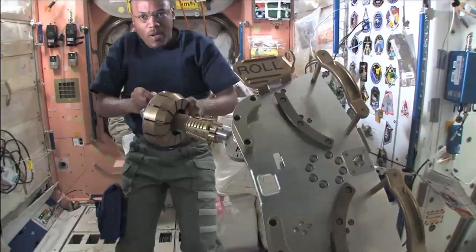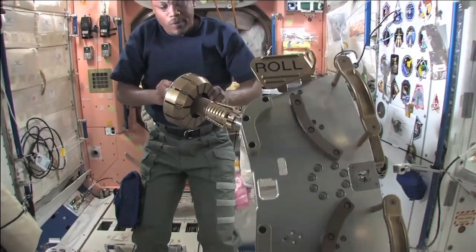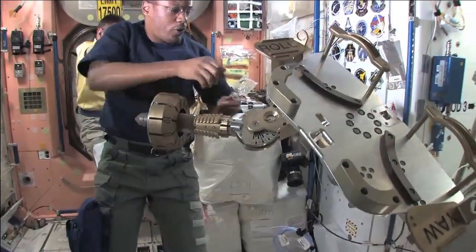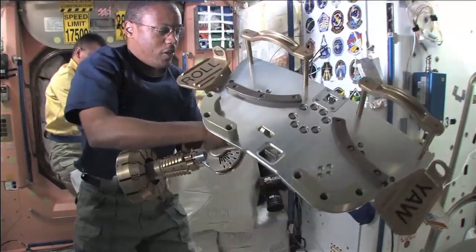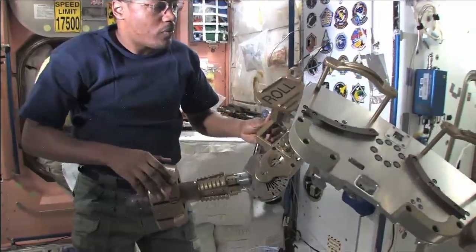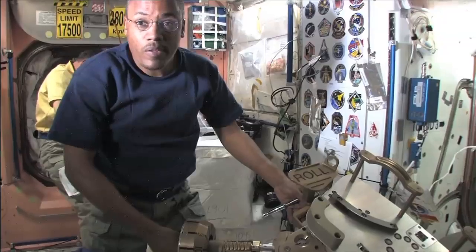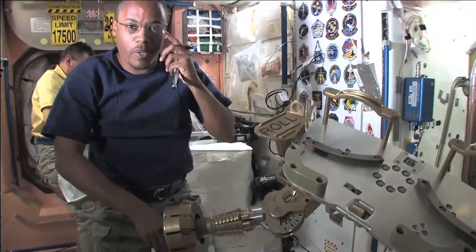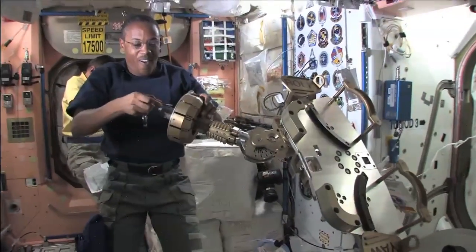Did you guys bring it in yesterday? Yeah, brought this one in yesterday. This is from the back of the C1 truck. Cool. So it's been out in space for a long time. Yeah, a good long time. I was trying to work this knob yesterday and it would not come loose. I still can't get it to go. How were foot restraints out there as opposed to in the pool? I didn't use one yesterday. The first time I'll use a foot restraint will be tomorrow, so I'll be able to tell you then. Keep us updated. All right.